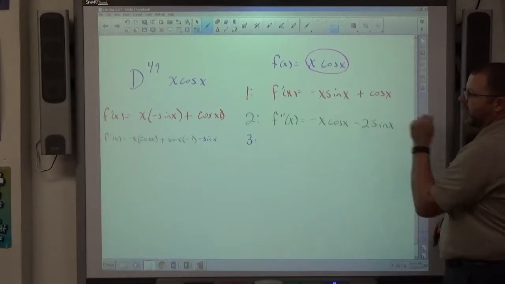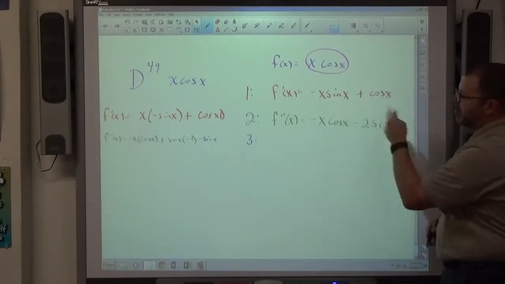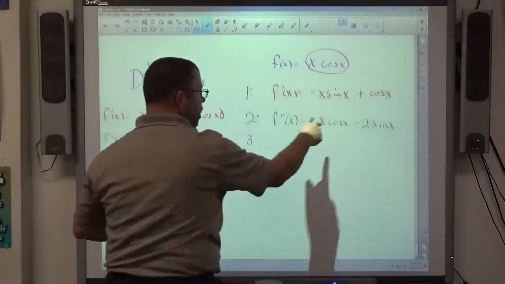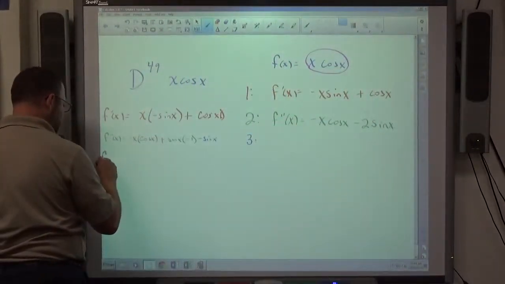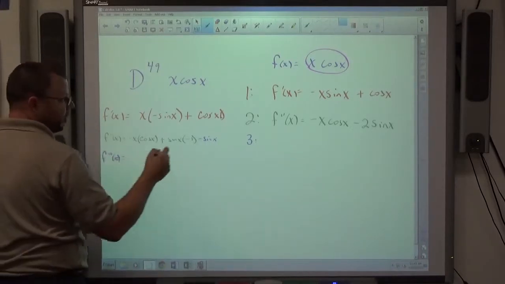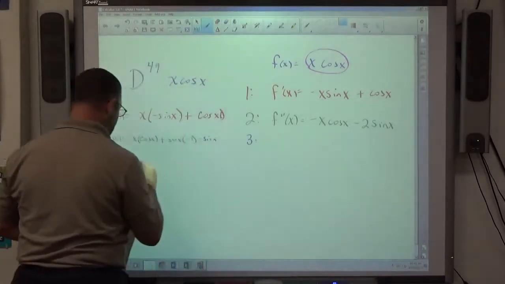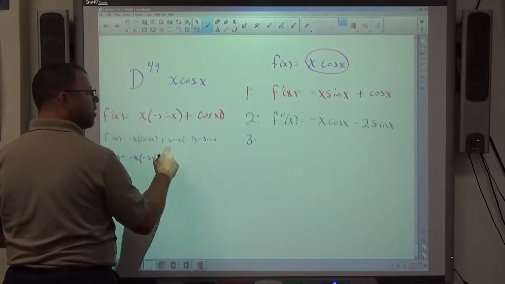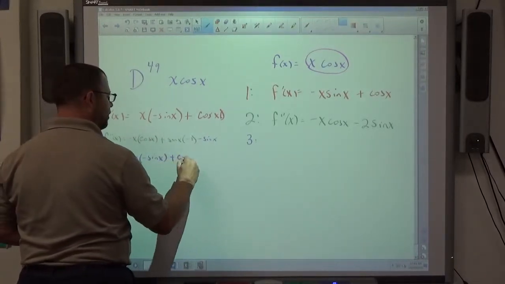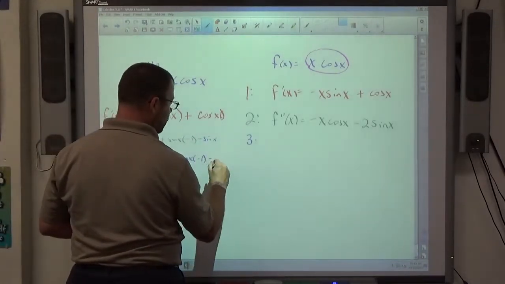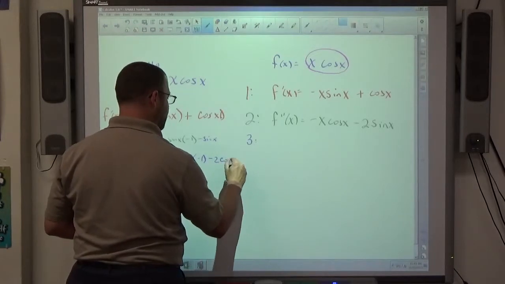That's almost the same, that's negative x cosine of x, but that hasn't happened again yet, so that's what I'm looking for. So I'll go for my third derivative off of this one, f triple prime. If I do 1d2, for this first term I get negative x times the derivative of cosine, which is negative sine of x, plus 2d1, which is plus cosine of x times negative 1, and then minus 2, the derivative of sine of x, which is cosine of x.